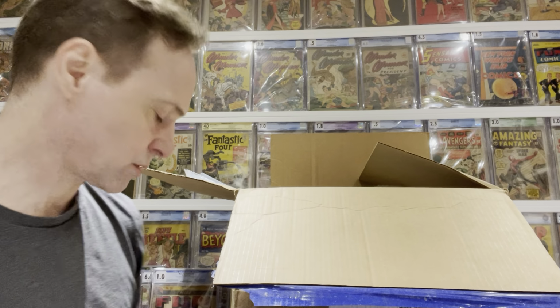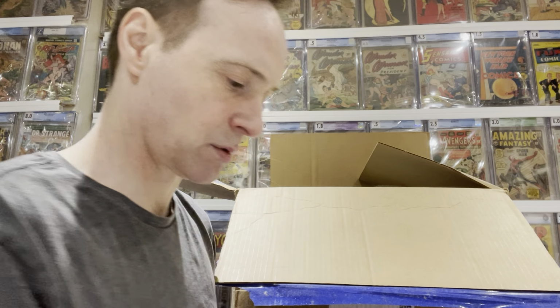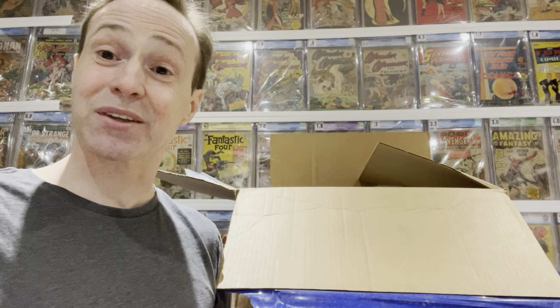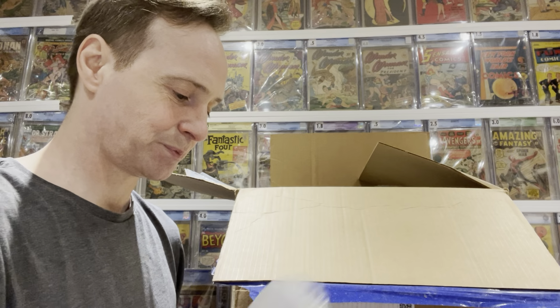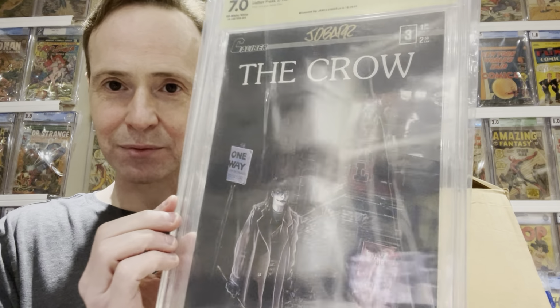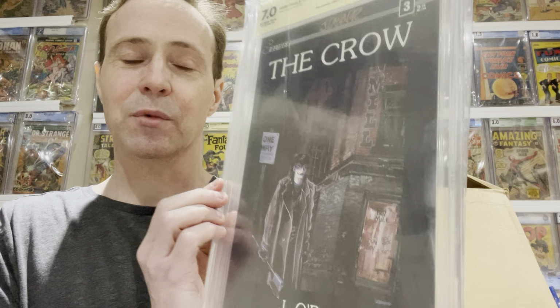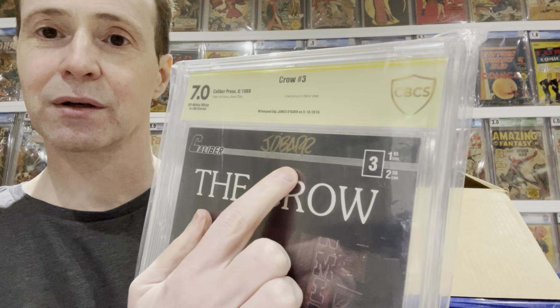Okay, this is 2 slabs. As I said, there were 2 Crows. Well, this is the second one, and this one's a little bit more special. I'm trying to reduce the reflection. This is Crow number 3, and this one was actually signed by James O'Barr, who is the creator of the Crow. You can see his signature at the top there. I thought that was kind of cool.